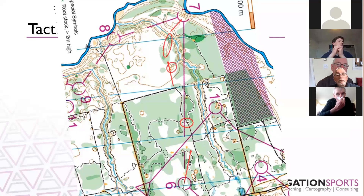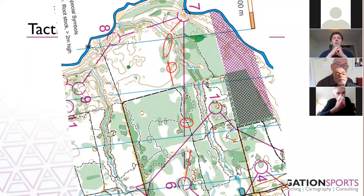I'm going to pull this up with a different layout — a different representation of the route, looking at the planning component. Out of control six, I'm taking my compass bearing and going to cross the trail. The really important thing is I'm looking for that big straight trail. Then I jump on the trail, look for the crossing point along the way — it tells me I'm about halfway to where I want to be, which is the corner. Then compass bearing again, I look for the features in the circle, look for the re-entrant, take that re-entrant across the big gully, cross up the other side, and take a compass bearing in to the control where I look for my control feature.